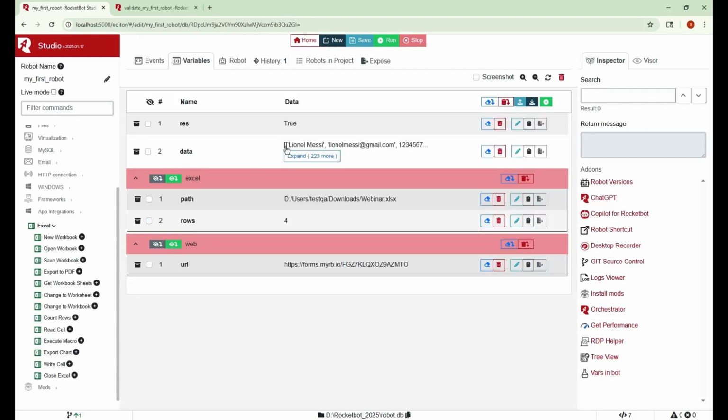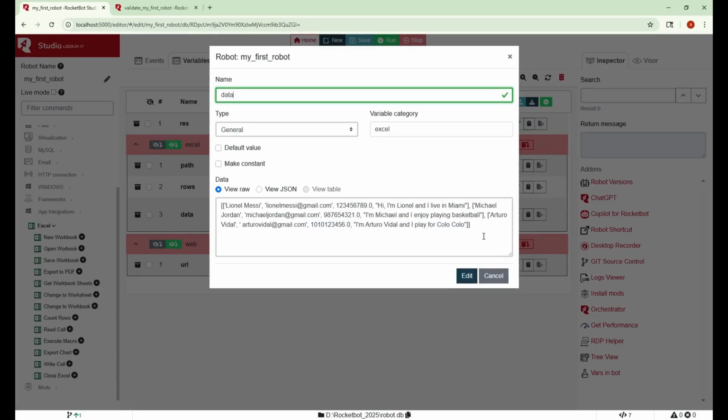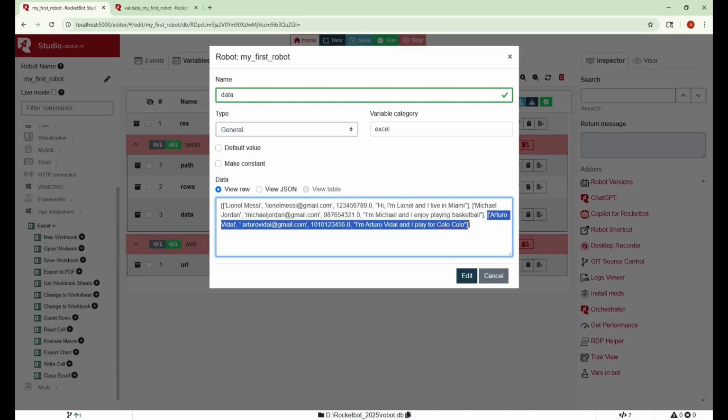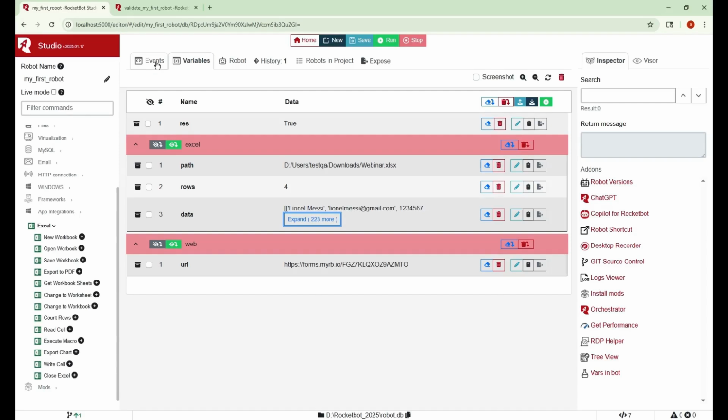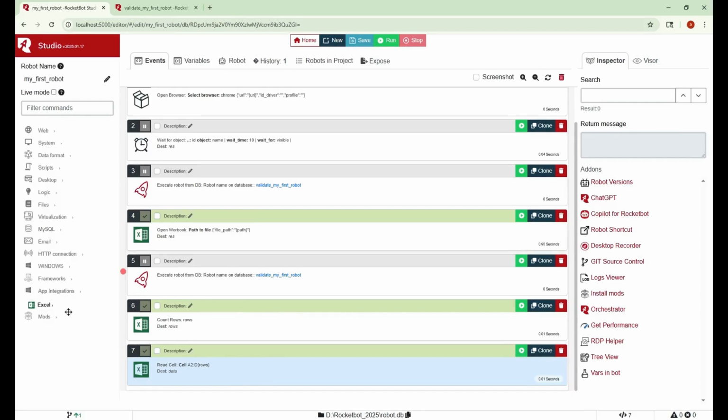So I run it here, and in datos, which I'm also going to bring over to the Excel section, I have the following. If I look, I have exactly a list of lists, where the main list, so to speak, has sublists, where each sublist is a row from Excel. Look, the first row is here, the second row is here, and the third row is here. Now, what I basically need to do is go through each row, that is, the list of lists, and go through each list to get the information.